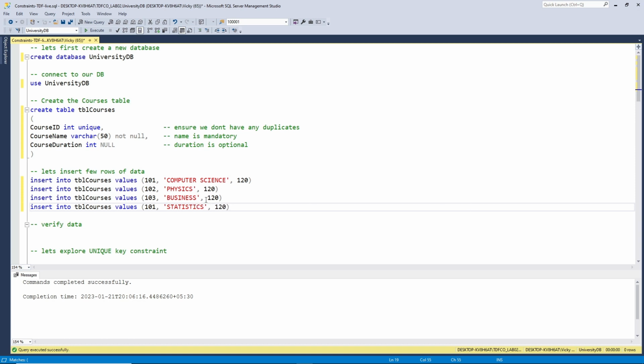Okay, perfect. Have a different duration for physics. Okay, and let's have one of the IDs as null.